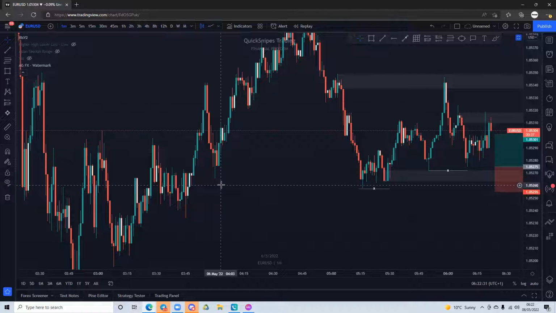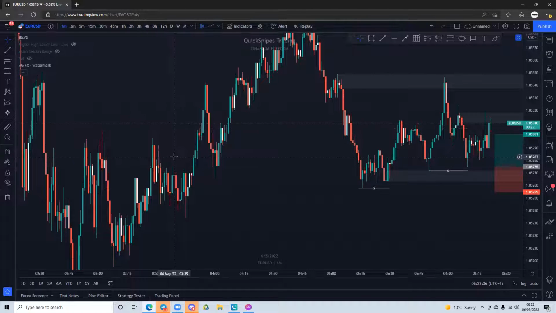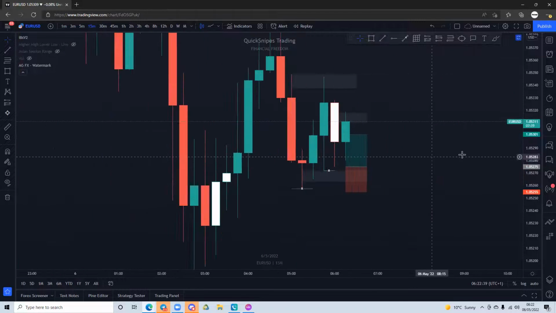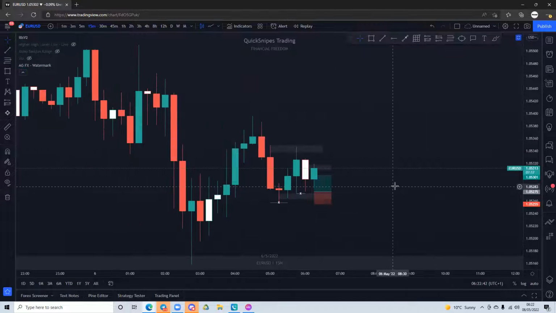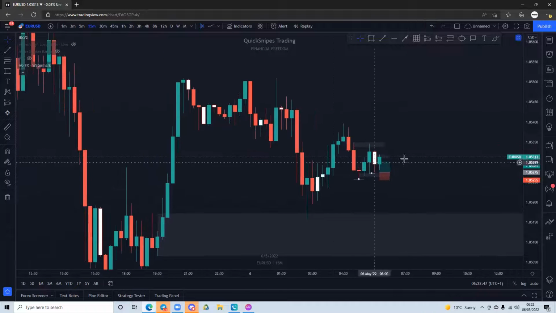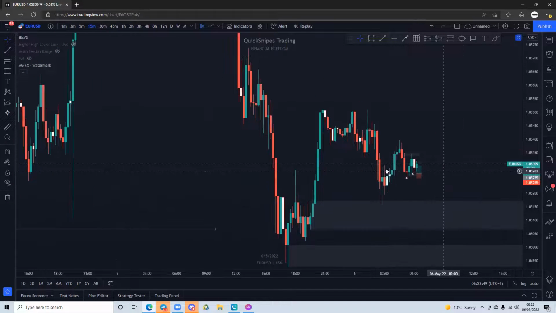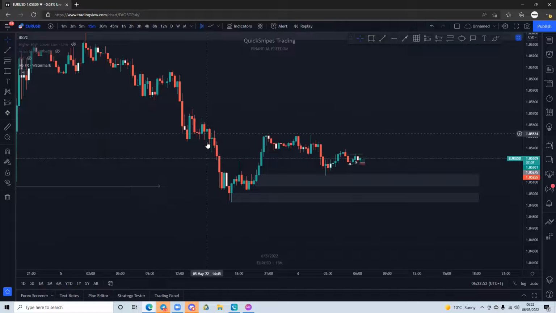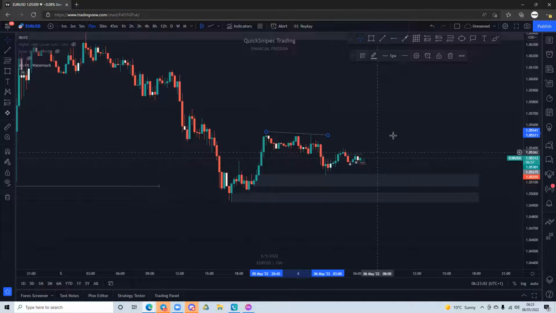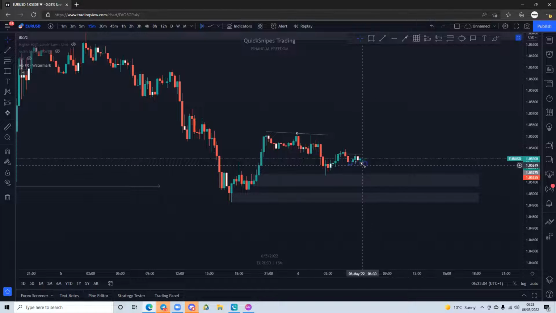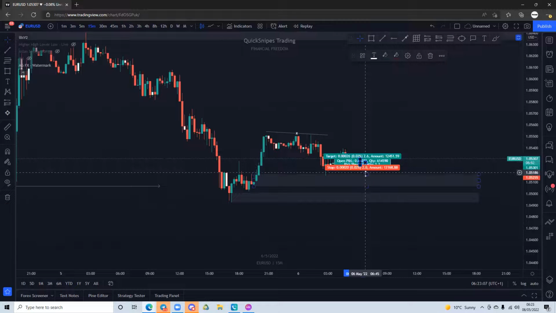I'm just trying to figure out what's the best plan of action for today in terms of trading. I would say probably the best plan is to wait it out. There is liquidity in the market, but it's very thin. We see this bit of liquidity being formed. Then this is major liquidity over here. So I'm gonna just get rid of that trade idea.